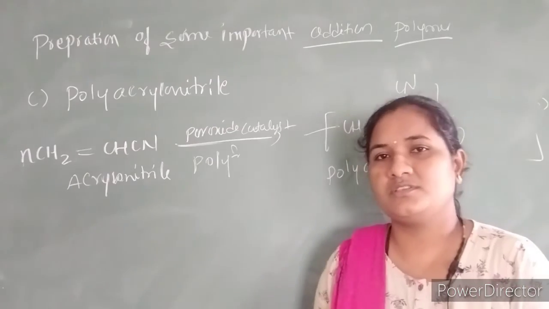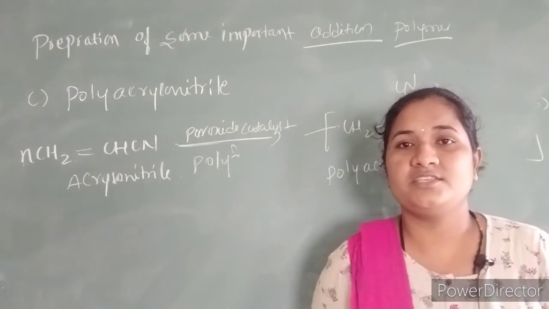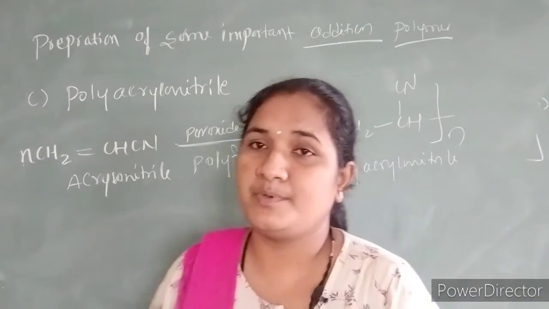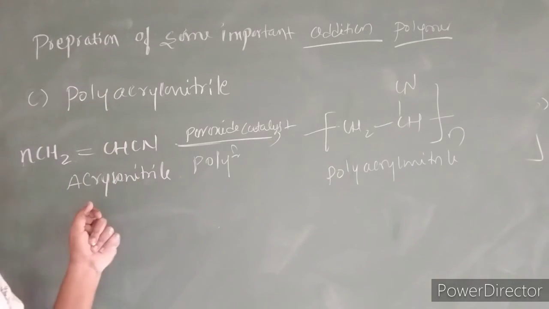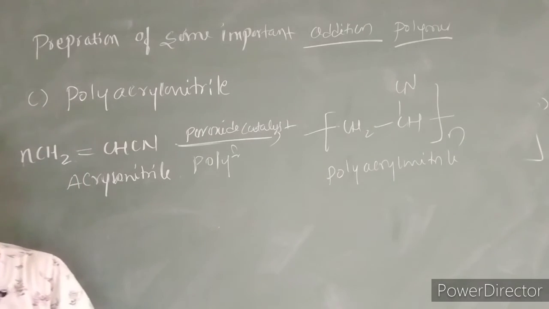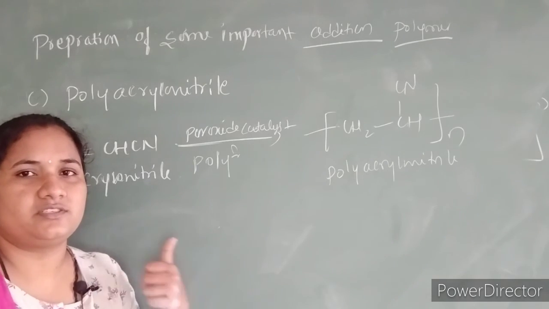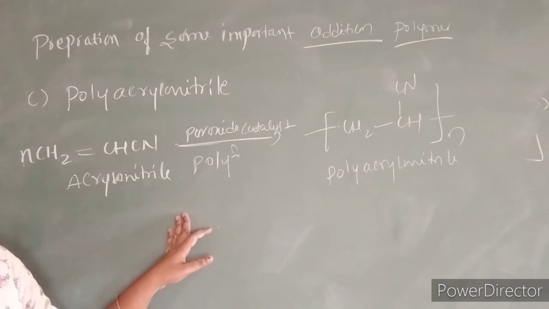During the polymerization process we usually require a catalyst only. In presence of catalyst or initiator, the chain initiation step occurs. That's why all polymerization processes require a catalyst. You have to remember which catalyst is useful for each material. Usually we use the peroxide catalyst, you have to remember the benzoyl peroxide catalyst. So these are the three materials we get in addition polymerization: one is polyethylene, secondly Teflon, meaning polytetrafluoroethene, and third one is acrylonitrile.